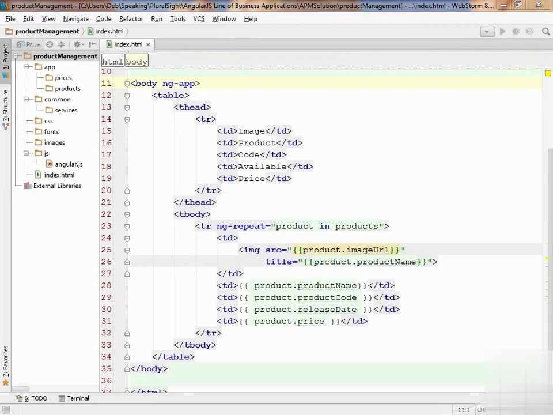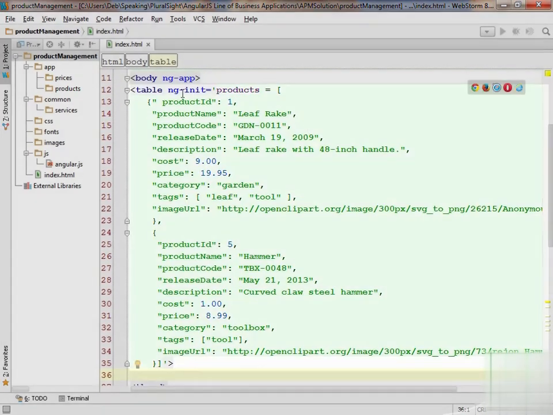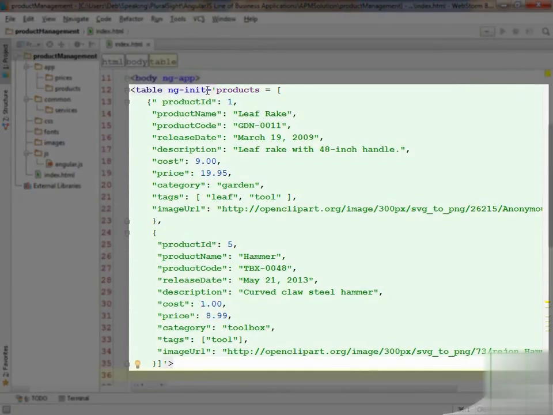We'll put that directive in as an attribute of the table tag. Any directives or binding expressions within the table will then be able to access the list of products. So I'm going to replace the table tag here with a revised table tag. I'm using the ng-init directive. I'm setting it equal to an array of products, and I'm defining that array of products.